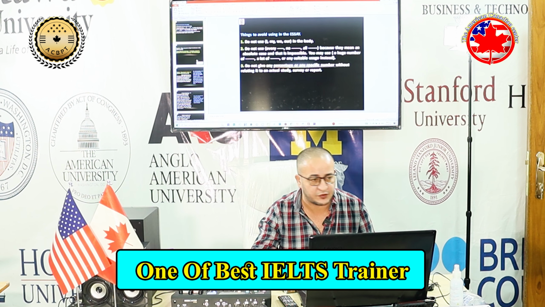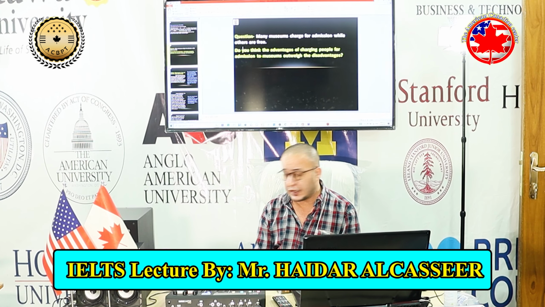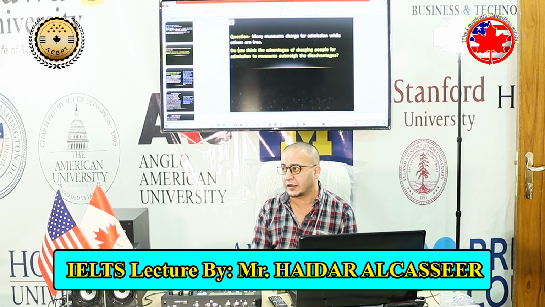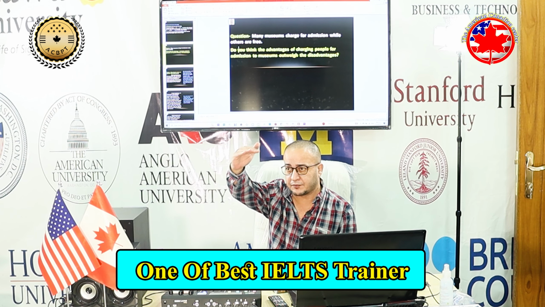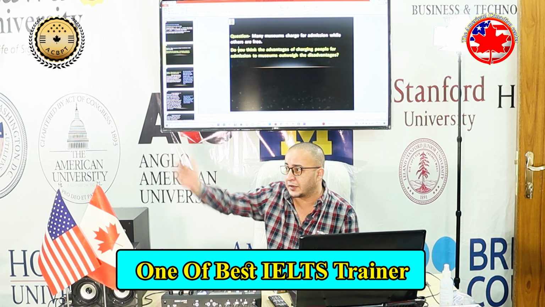How to write an essay. That's the most important thing. When you have a statement like, for example, many museums charge for admission while others are free, then it's followed by a question. Do you think the advantages of charging people for admission to museums outweigh the disadvantages? Advantages outweigh. Outweigh means cover, overshadow. We may use it also. Okay? This is the meaning of it.